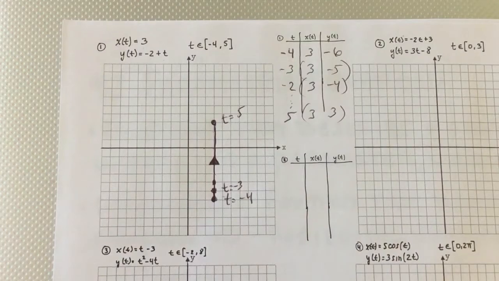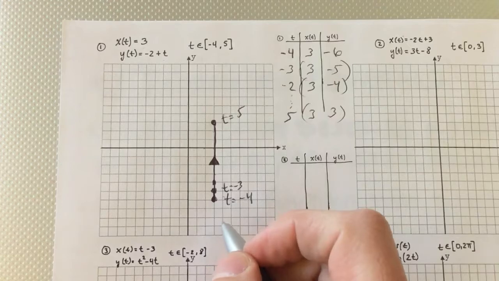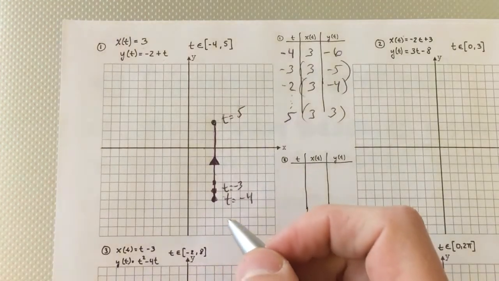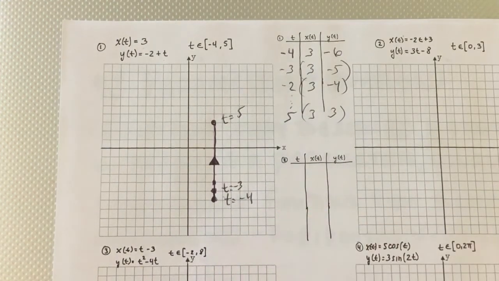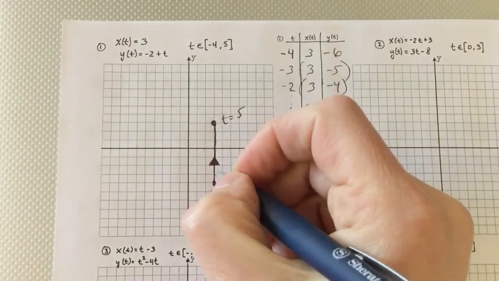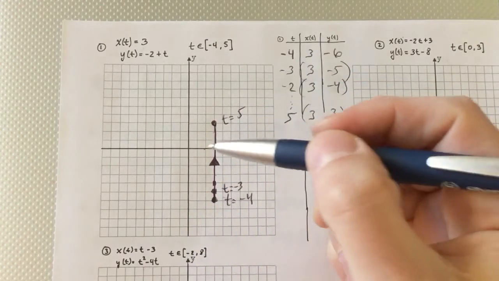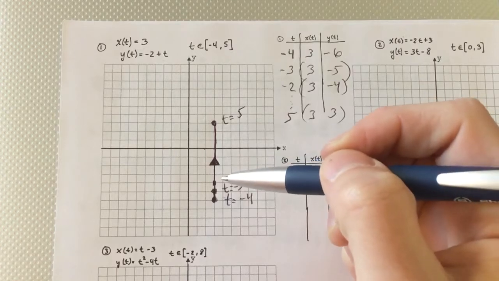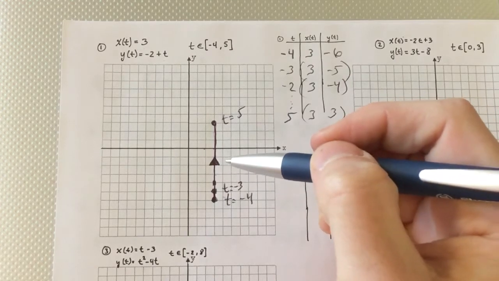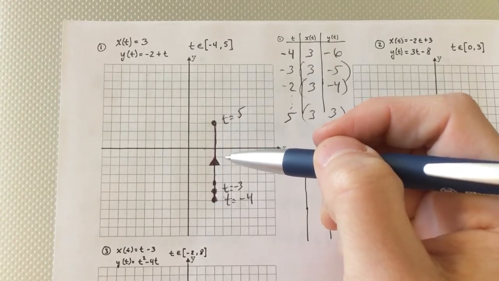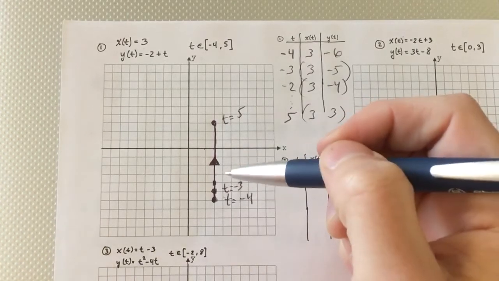Do you have to do the arrow? Can you do all the dots? If you label them so that it shows where we're starting, where we're going, what our motion is. If I have a picture of you at the end of the hallway over by B, and then a picture of you at the end of the hallway down towards the field out back, which one came first and which one came second? Put an arrow in, that gives us direction. Playing the game, quiz, test, exam, put an arrow on. I will count a point for the arrow. Just like with vectors, we needed direction. I want to see where we're going.